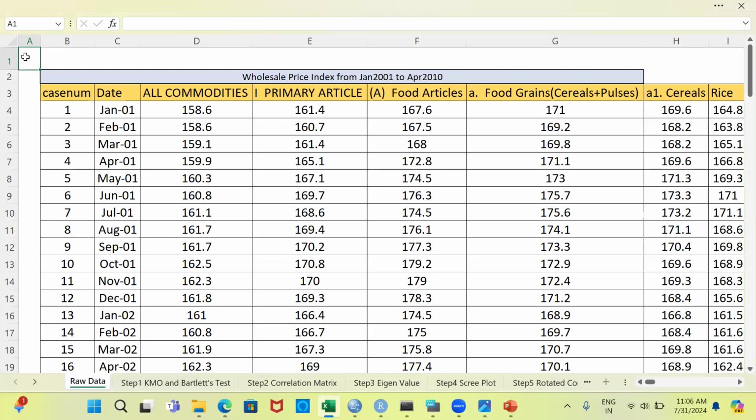PCA helps in plotting and visualizing high dimensional data. Number 4, it speeds up computation. Less data to process means faster analysis.